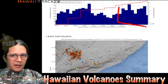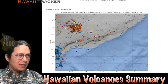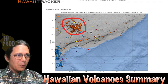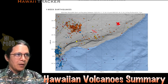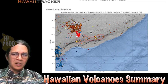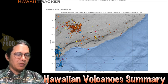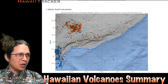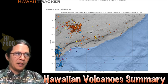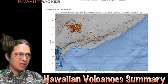Looking at this last week area right here on this graph, that bunch of earthquakes right in there is plotted on this map. And you can see that they mostly cluster around the summit of Kilauea, right around the caldera. That's why that is still the expected area of impact. No earthquake activity within the rift zone right through there. You see some to the south. This is that south flank area that's still adjusting as the summit is trying to push towards the ocean because it's swollen. And that's why we see some adjustments occurring in this upper east rift zone area all through here. Pahala earthquakes are still ongoing, but there's a delay and not a direct connection of predictability as far as these events occurring and something happening at the surface. So there's still activity happening in the background there. Magma is still coming into the volcano at a healthy rate, deep, deep, deep down.